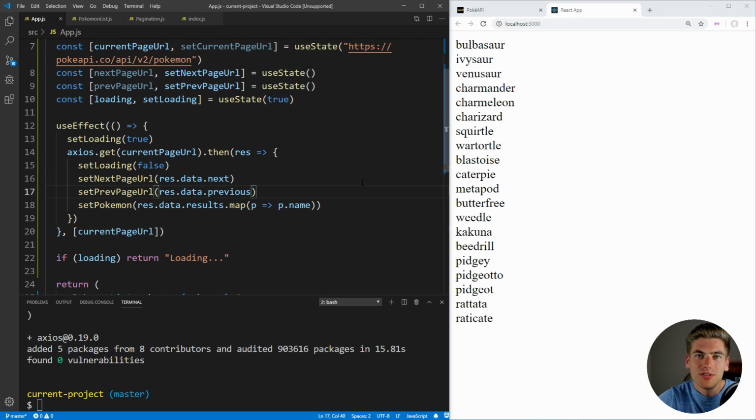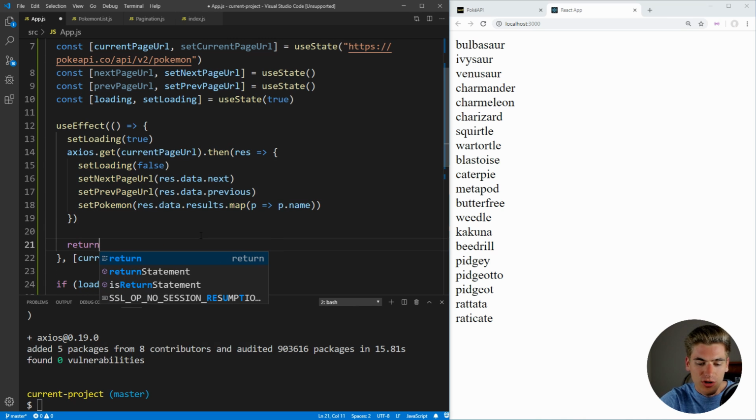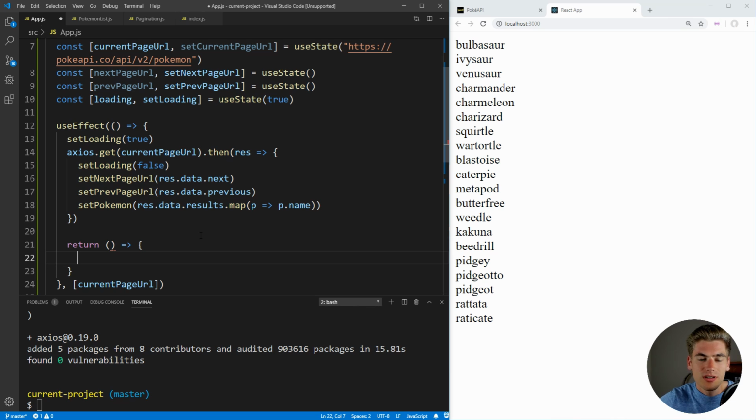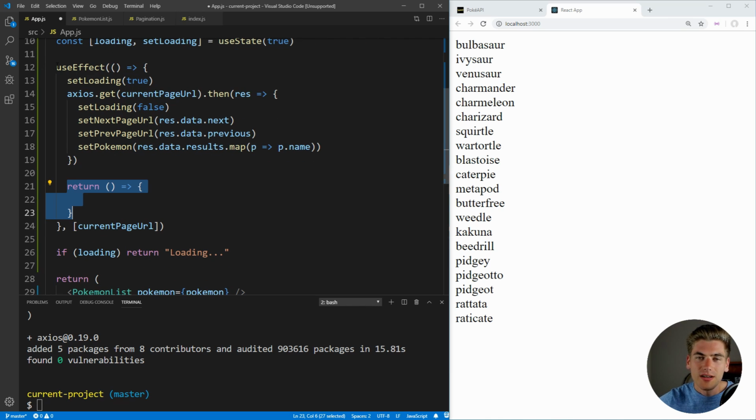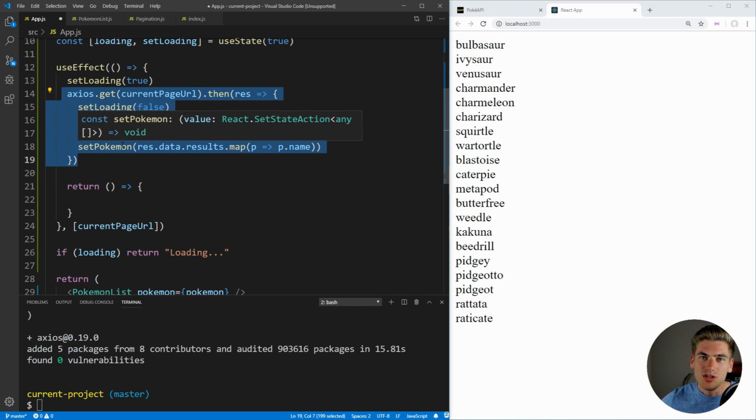The last thing we have left to do is actually set up what happens if the user calls this useEffect multiple times in a row before the request has finished. You're going to have a race condition and things could overwrite each other. We want to make sure we cancel every old request every time we make a new request. And the great thing about useEffect is it allows you to return a function, and this function gets called every single time useEffect gets called again. So essentially it allows you to clean up after the last call, and in our case, it's going to allow us to cancel our previous request every time we make a new request.